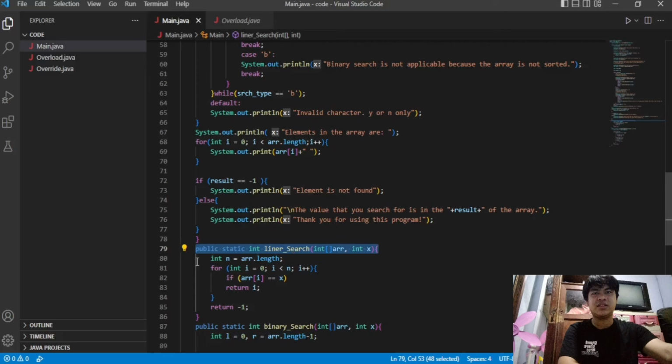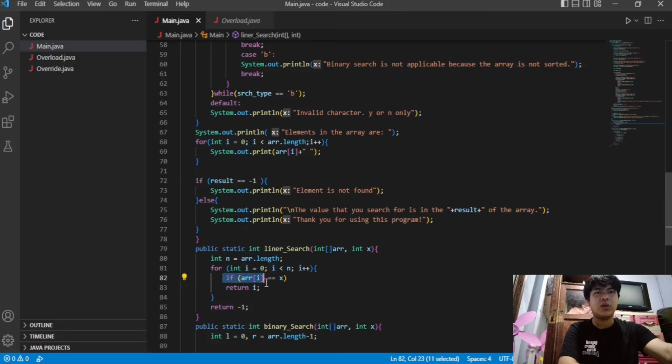Inside the linear search method, we created an int variable with the name n and initialized it to r.length. Then we created a for loop, then test if i is less than n. If true, it will execute what is inside the for loop.